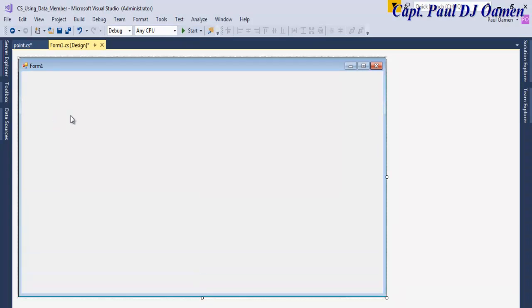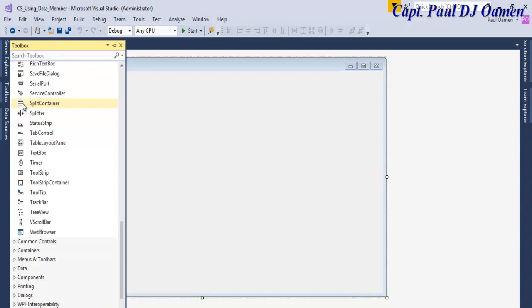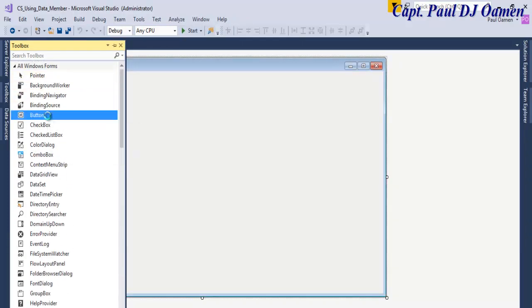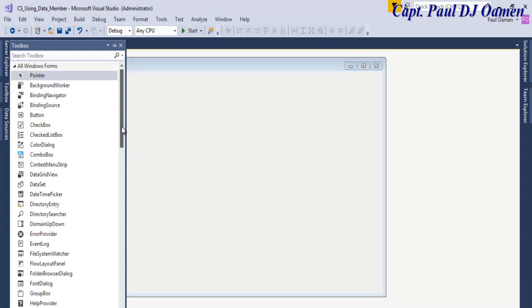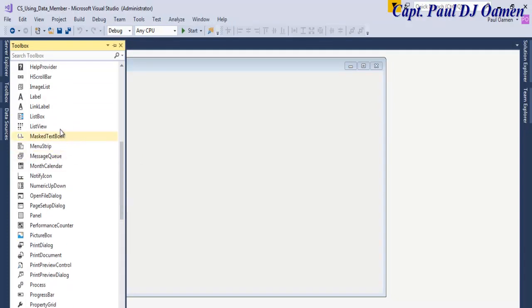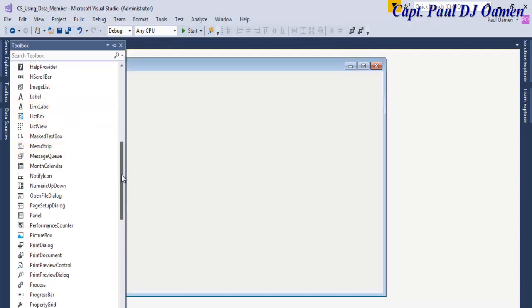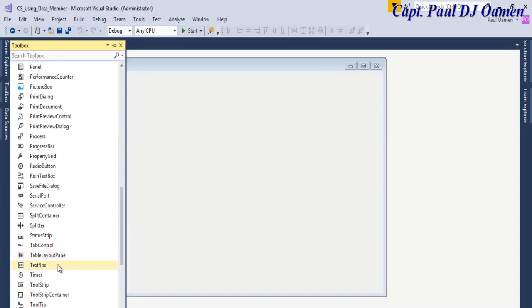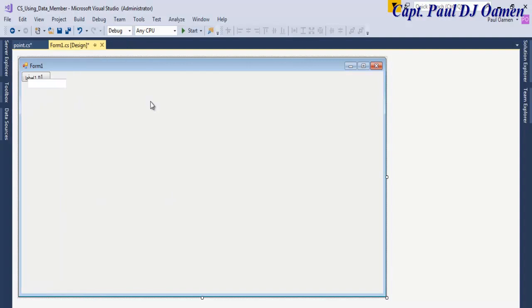To create that very object, the first thing I like to do is add some components onto my system here. I need a button. We don't need labels, and I'll just speed that up anyway. And a TextBox. Let's move them around.